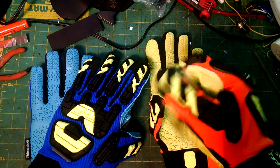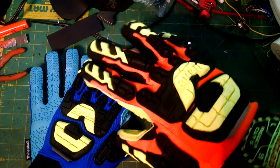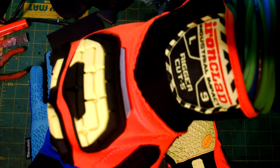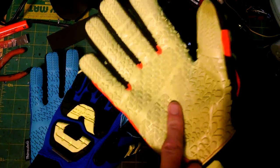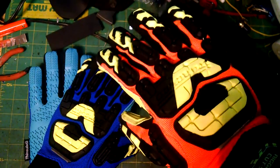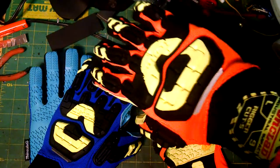They're a little stiffer than normal gloves, but I'm sure you could break them in just like a shoe. These ones I ordered for everyday use — tools, yard work, whatever. They're the Rigger Cut 5. There was another version with an oil and mud-resistant palm, but it was practically the same price and design except the palm was an ugly peach color, so I went with these. They're still cut-resistant level five, so they should be good work gloves.